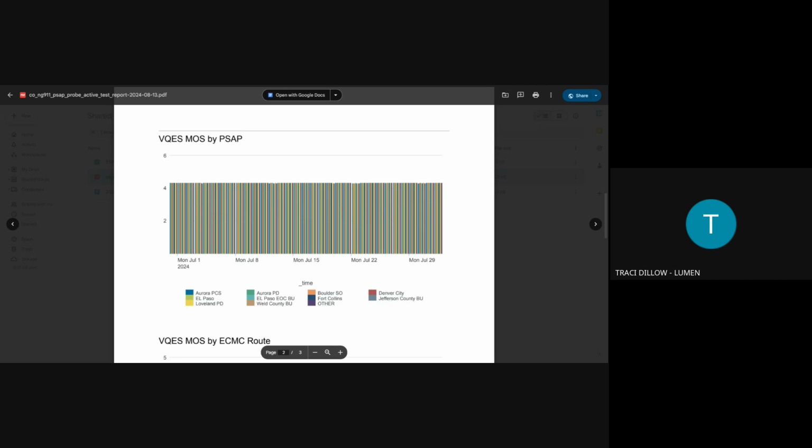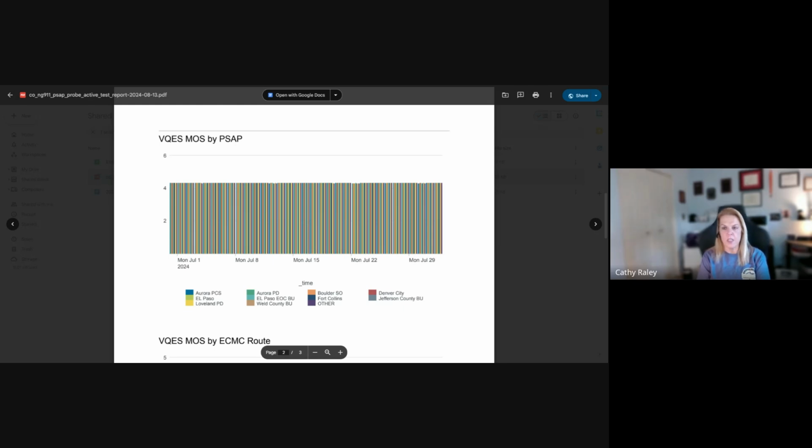This is just standardized, based on the requirements of the tariff to supply it. Sure. But I know that the tool itself does more. We just need to go in and ask for it to be done. But you said it's one fire and five law offices. Andrew or Kathy, do you guys have those called out individually? And I can see what we can find. Yeah, I can send that to you. I can send you what agencies they are.